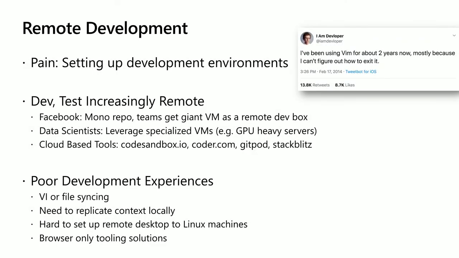So we introduced a few months back this notion of remote development. And what remote development does is lets you basically develop against a remote container or remote SSH box. And as you saw just recently with the cloud-hosted environments, against a remote cloud-hosted environment. And if you've got Windows with WSL, you can develop against that as well. The whole point is setting up a dev box can be a real pain in the neck to do.